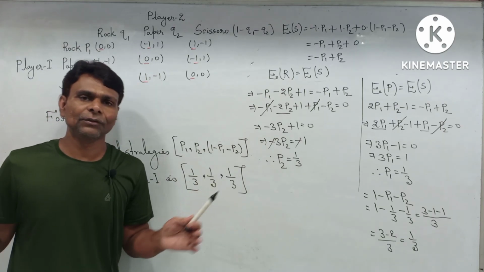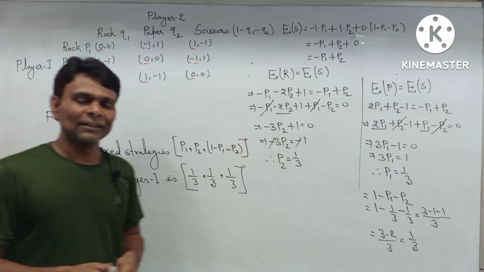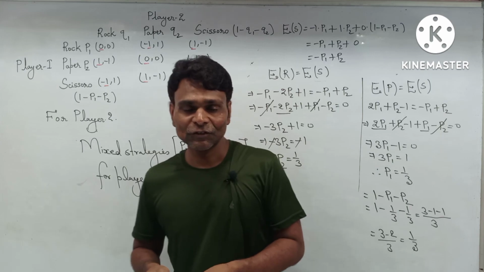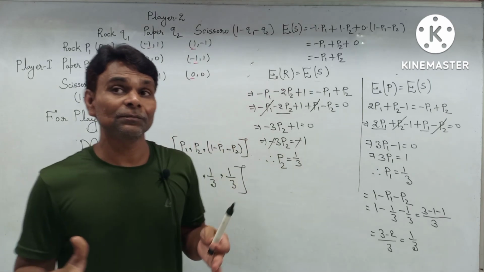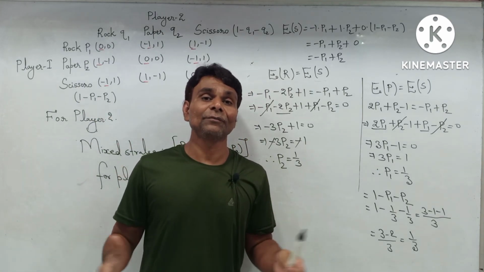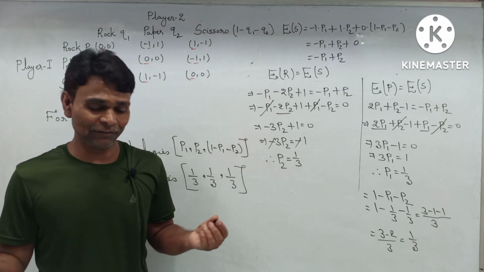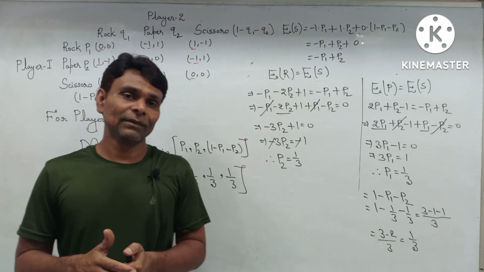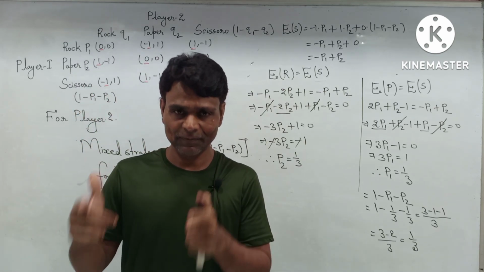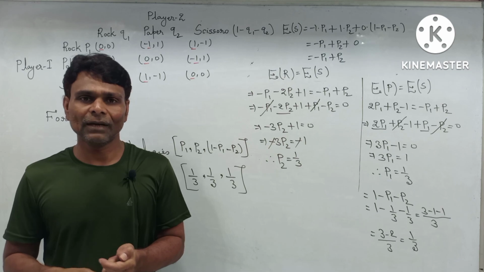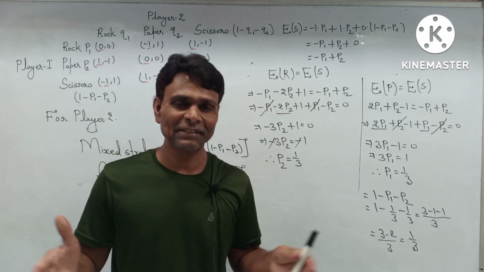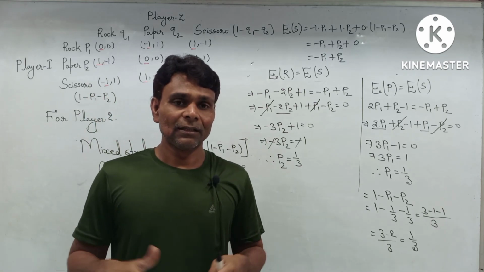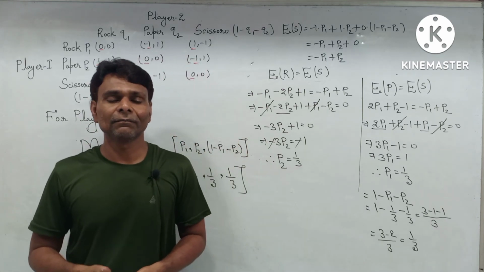This is the complete video on game theory, rock, paper, scissors, and it is a very important and most repeated question. It is frequently asked in IGNOU MA Economics, first year, first paper, MEC 101 Microeconomic Analysis. You can visit just the previous years' IGNOU questions. A large number of times it was asked.